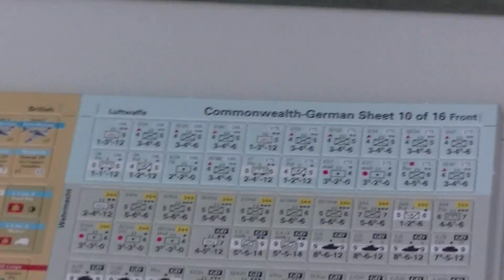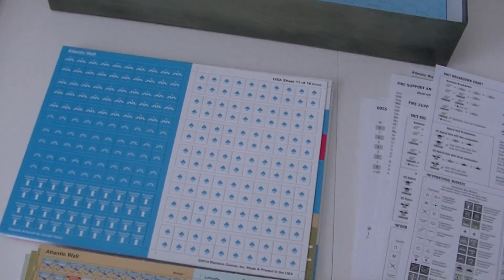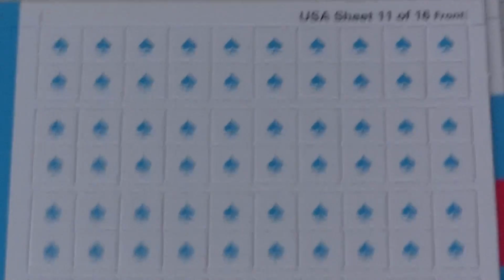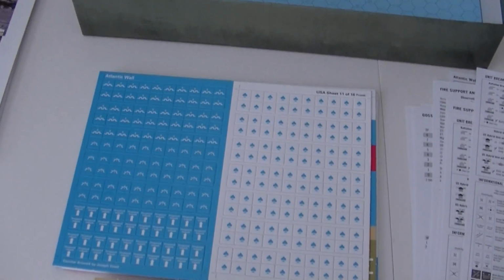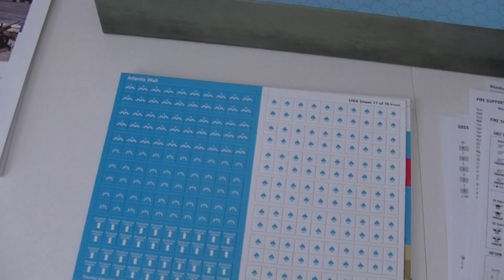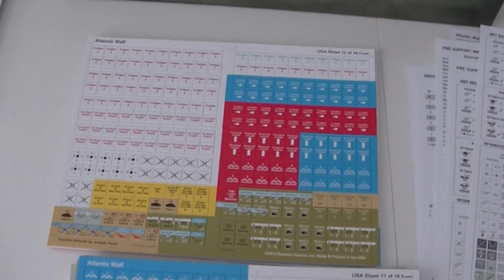For some reason, there's more Luftwaffe stuck on counter sheet 10 there. And now we're going to get into all of the markers. I'm not sure what the little Ace of Spades markers are for, but there's a lot of them. People who've played the Gauss system probably know what those things are. These other things over here, though, are clearly fortifications. They're kind of universal symbols in just about any game you see.